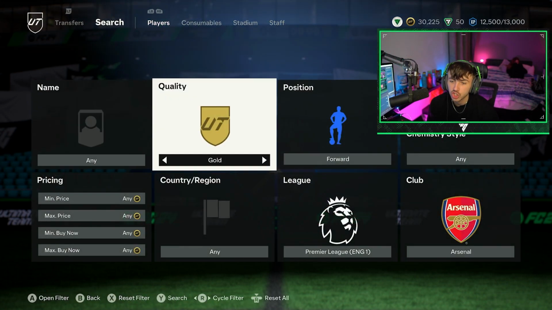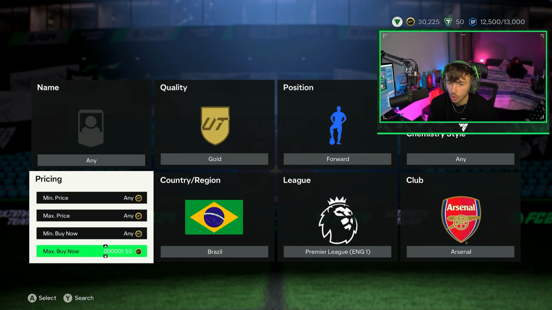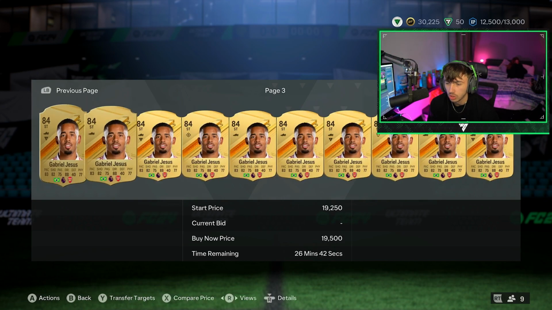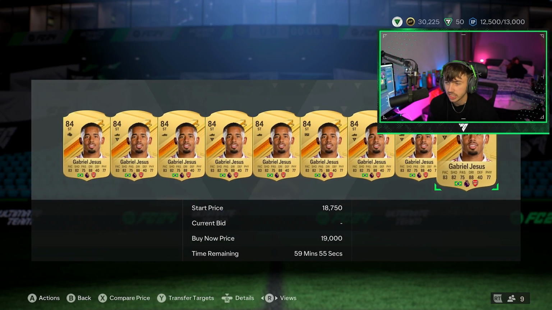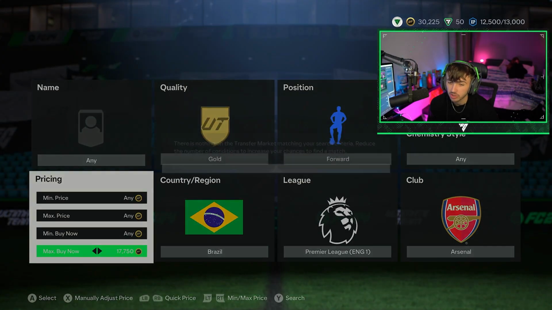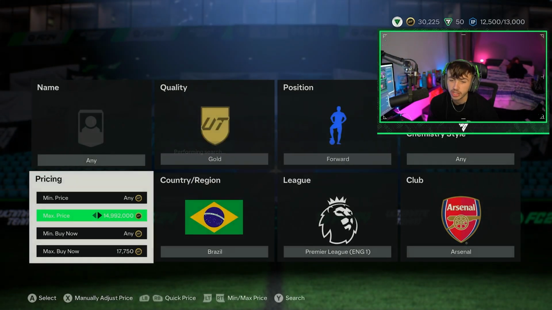So yeah, it's going to be Brazilians that are forwards from Arsenal, obviously gold as well, and we are going to take that up to around 20k. It seems like they're going for around 19 to 20,000 coins, so we'll drop this down to around 19. 19k is what they're going for. So I believe you want to be picking these up for around 17.75 to actually make some decent profit. And we'll see if any of these cards do come up.